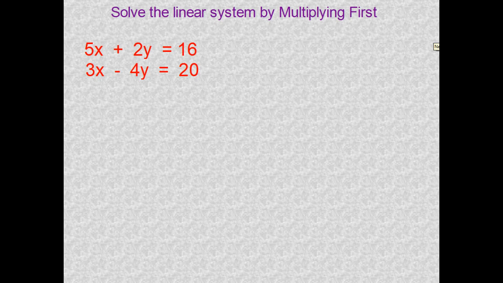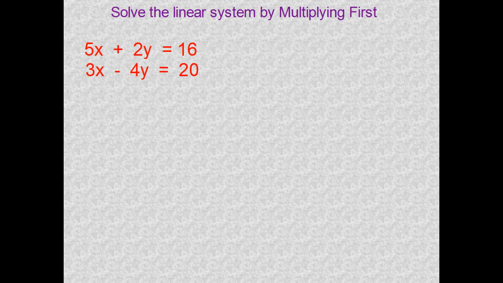Previously, we have solved a system of equations by graphing, setting them up into slope-intercept form and graphing the two equations to find the intersection point. We've used the method called substitution. Recently, we have used addition and subtraction to eliminate one of our two variables. And today we are going to do something very similar, multiplying our equations by a given term and then using our idea of elimination using addition and subtraction again.